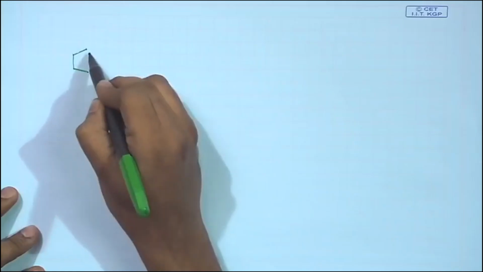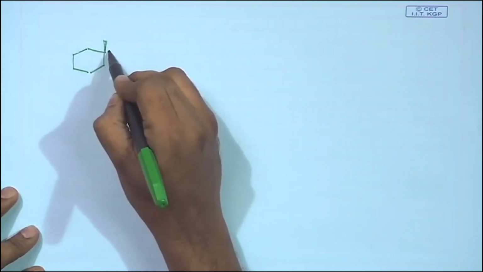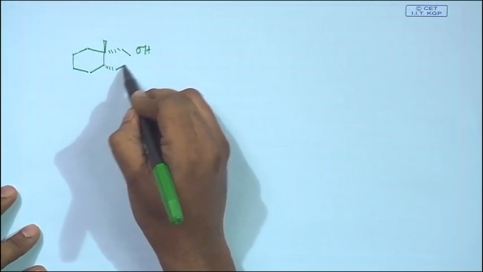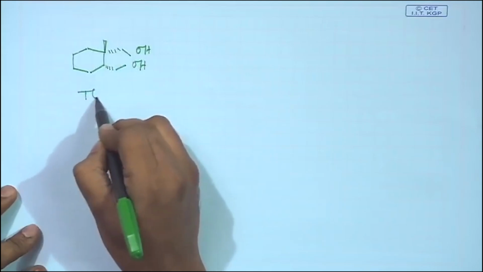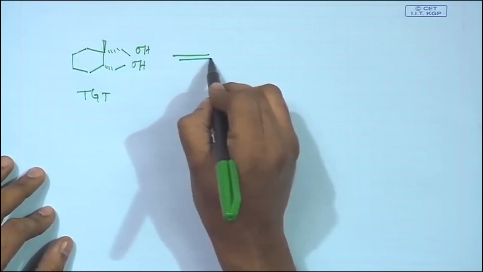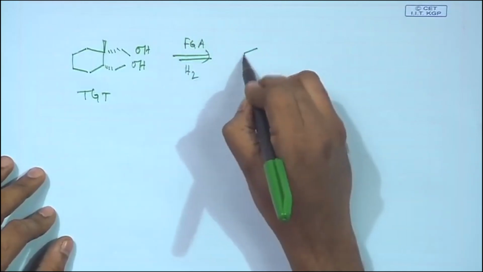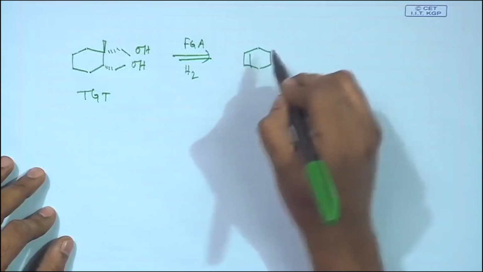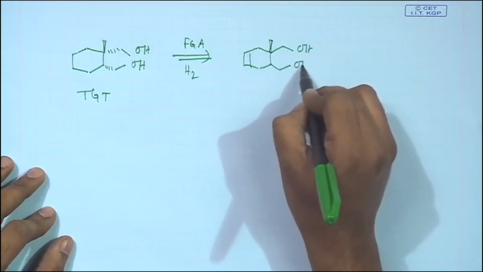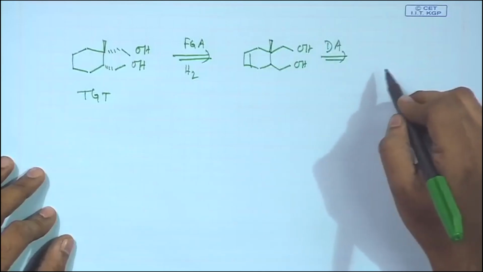Next, we will try to give you a little bit more examples, and let us see how you can do it. I have given you a target whose structure is this. I will just go stepwise. We do a FGA by hydrogenation, then basically you will be having this compound. And then eventually you can cut this molecule through a Diels-Alder way.